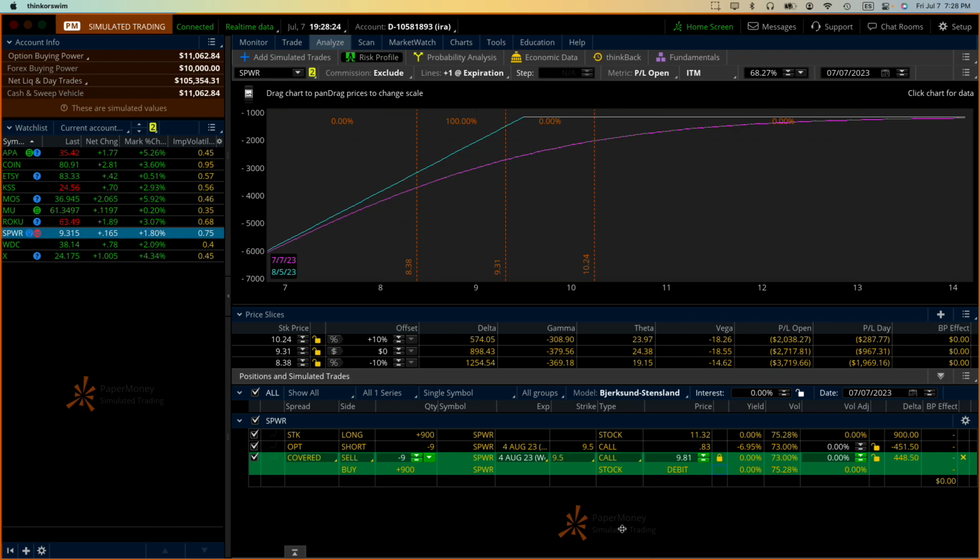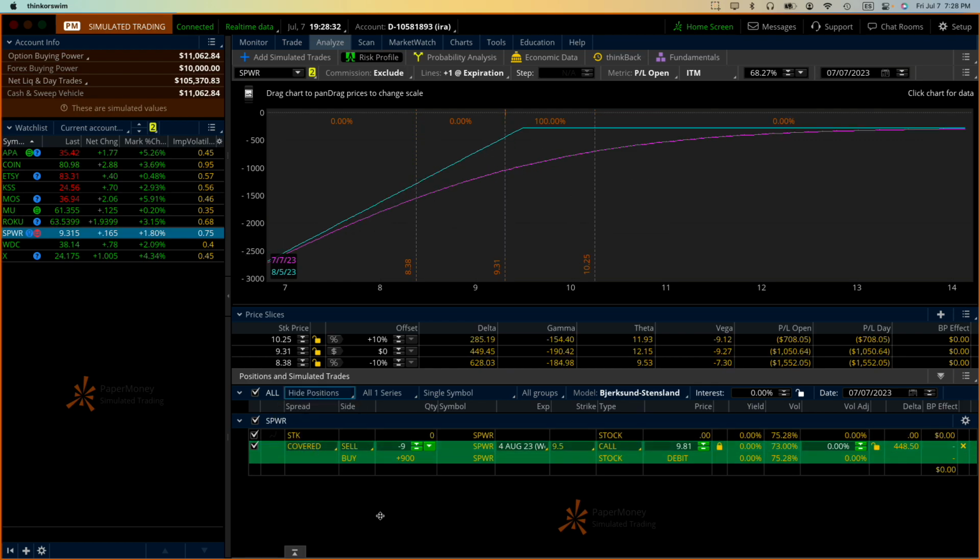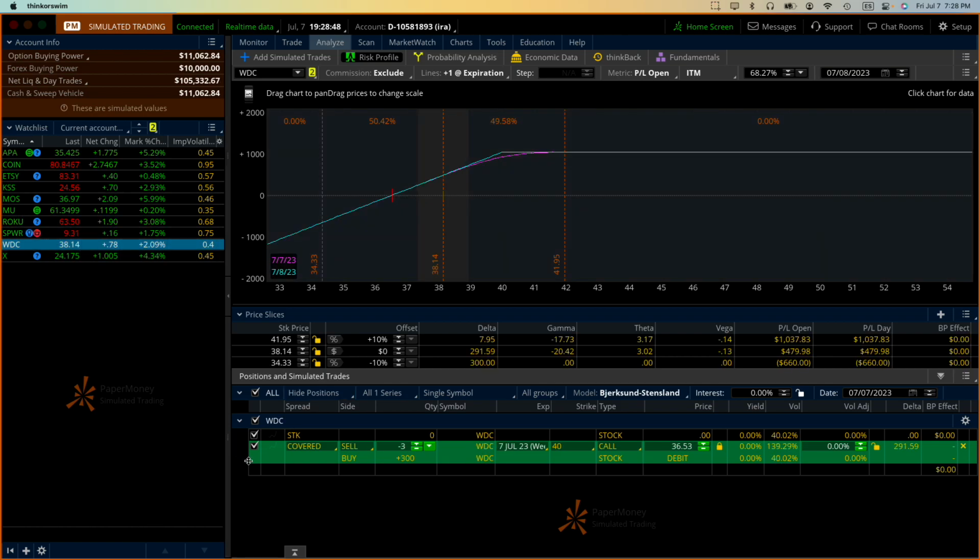Okay, even if this is not a winner, eventually it should become a winner. So you keep on playing. There should not be losers. The only way you're going to lose definitively is if the stock goes down to zero so quickly that you can't sell many calls in between, goes to zero, and now you don't have any value. Okay, let's move on to WDC.